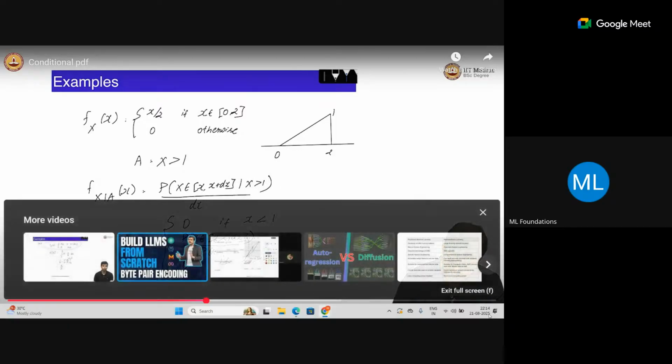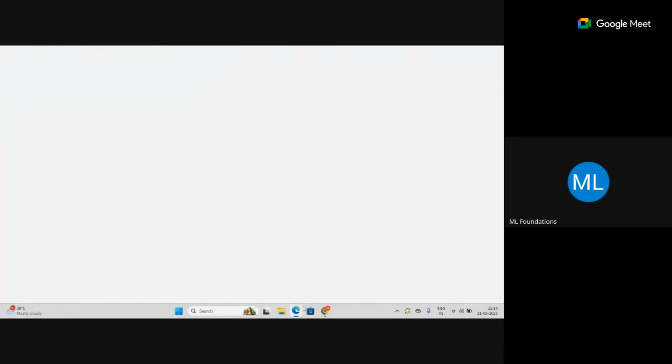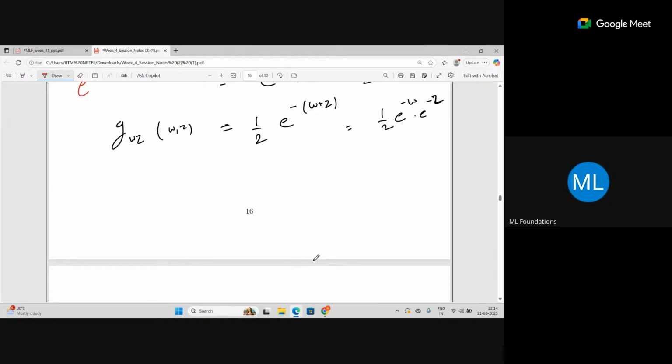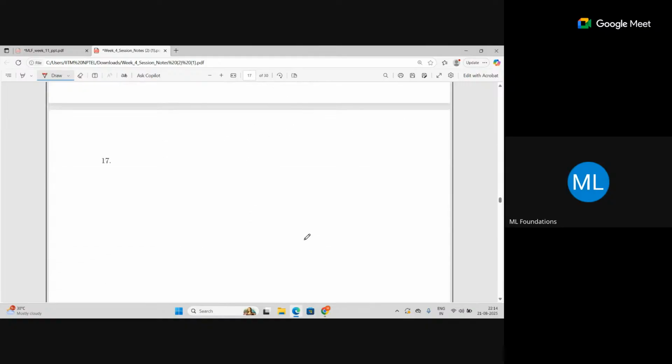So see, he has written it correctly, right? The only thing he has done here is he has not taken the entire interval. So he is actually finding out the probability that x, let's say x, given that x is greater than 1, right? So the event A. We are finding out the probability that x is between 1 to, let's say, 1 plus dx. Fine. And what is the density function? x by 2 dx.